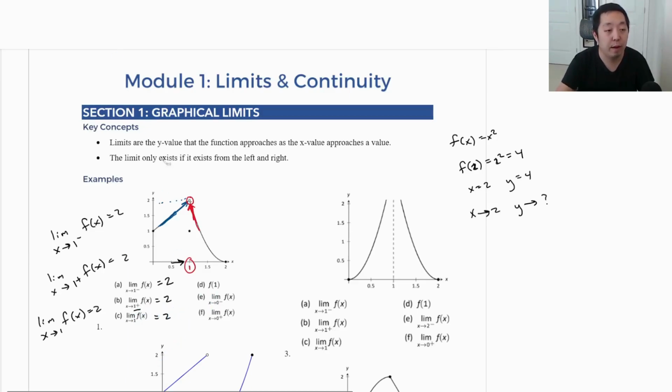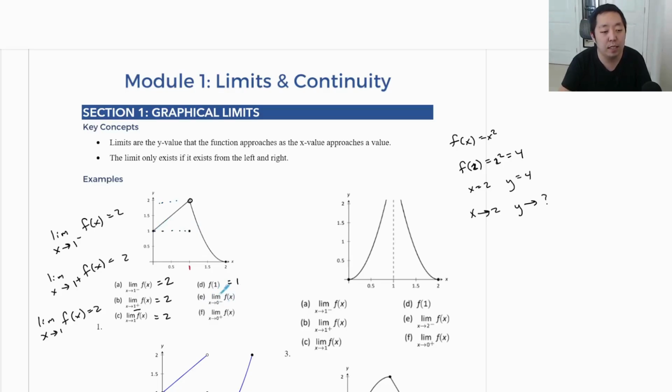Okay? Now, in this example, this is different than what is the value at x equals 1. The value at x equals 1 is this dot right here. At 1, you see they put a little hole here. A hole indicates that the function's not there. It's actually right there, so this is equal to 1. Okay, because the y value at x equals 1 is this dot, which is 1.